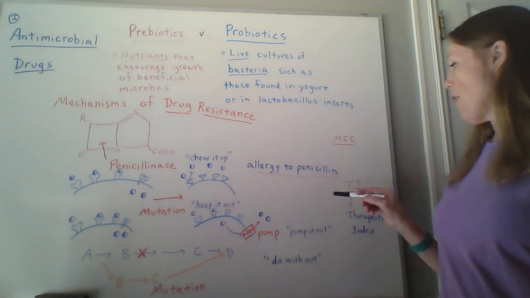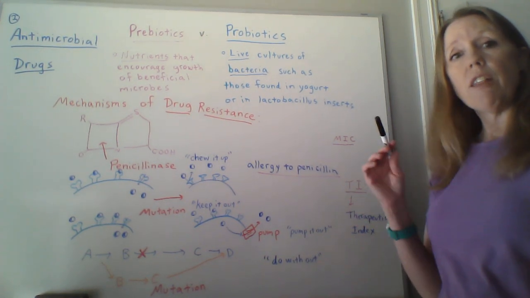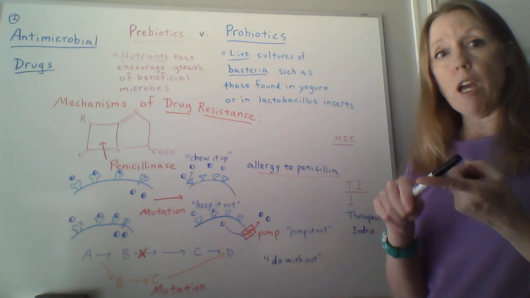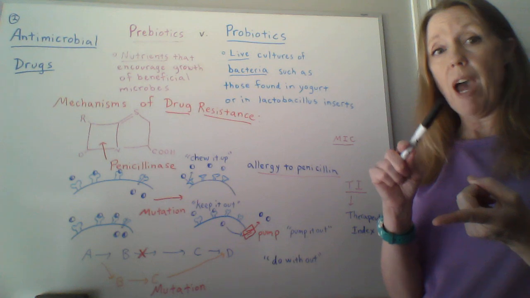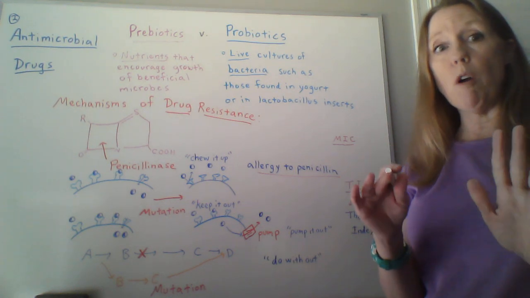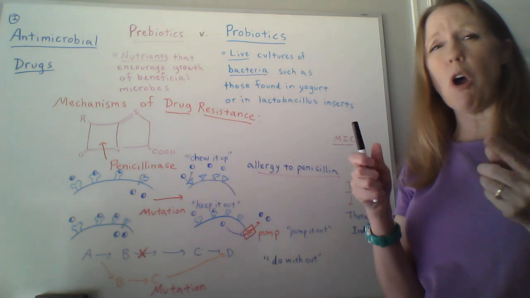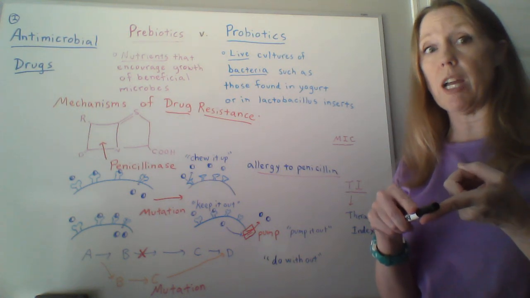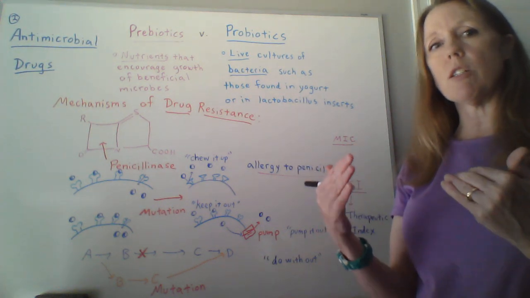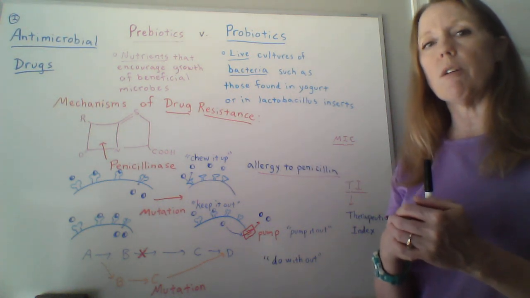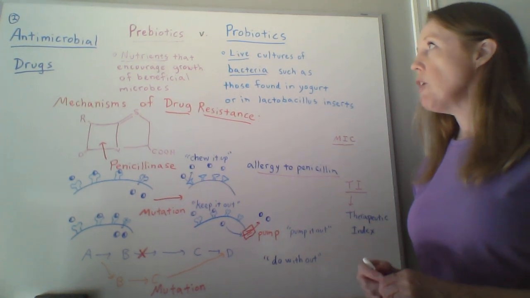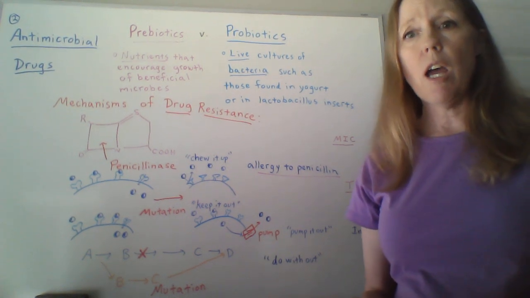So we have something called a therapeutic index, or TI. The therapeutic index is a number that says how toxic that antimicrobial is to the pathogen compared to the patient. If you have a very low number, for example 1.2, that is very bad. It means it's almost as toxic to the patient as to the bacteria. If you have a nice high number like 10 or 20, that's better. That means it's not as toxic to the patient as to the pathogen. So that's called the therapeutic index, or TI, and so that is antimicrobial drugs.